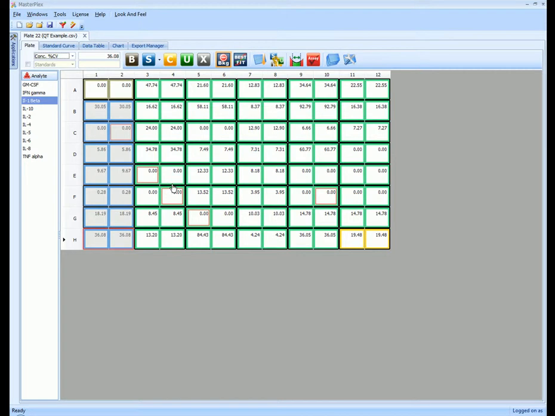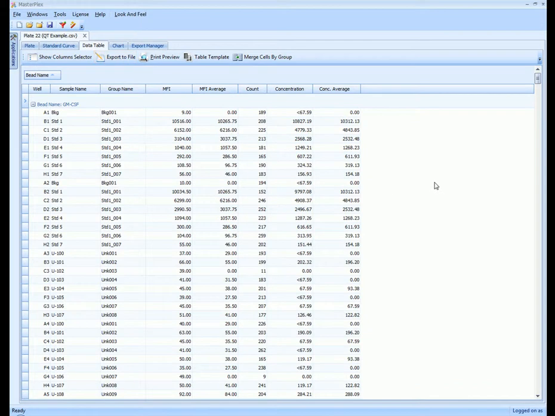However, looking at the data in a plate view, one analyte at a time, obviously is not optimal for these types of data sets. And so I'm going to move to the next part of the analysis process, which is creating reports to get your data out and presentable in whatever format you need. I'm going to move here to our data table. The data table is basically a drag and drop report generator. I'll just show you a little bit of what you can do.